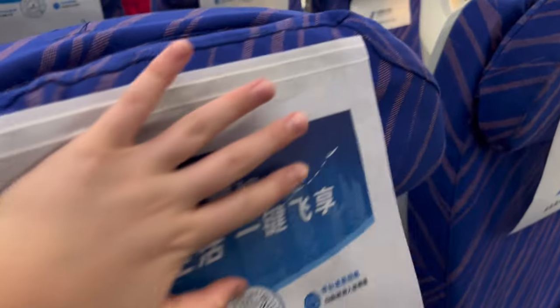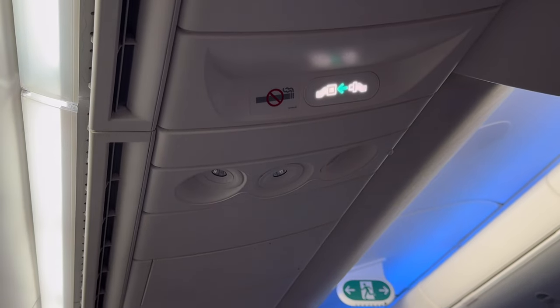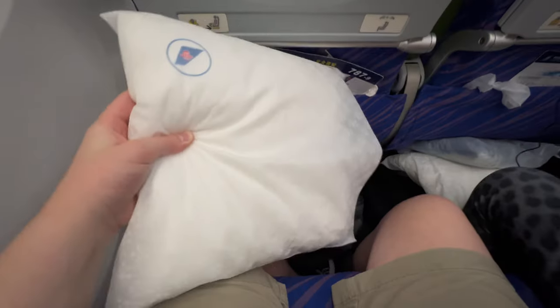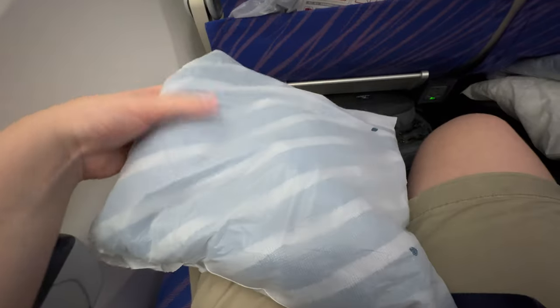There's a headrest which was seemingly only adjustable on the sides, and same as the 737 MAX I flew on, the papery headrest cover isn't great and makes a bit of noise. As is common on newer planes, there's no adjustable overhead air vents. Overall, it's a great seat on board China Southern 787-9. Two minor things that were missing though were a coat hook and the headrest being adjustable vertically, but it's still overall a great and comfortable seat. Waiting for me on the seat was both a pillow and a blanket.